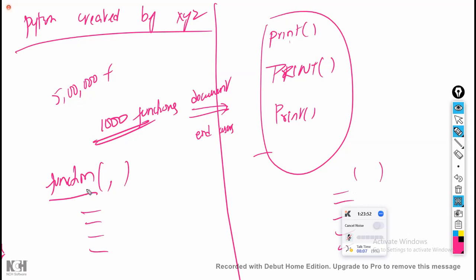One of the functions in that is your algorithm. An ML algorithm is also a function. How does this ML algorithm work in the backend? Some lines of code were written. It will take two arguments: one is the input argument and one is the output argument, x comma y. And it will identify the relation between x and y. How will it identify the relation in the backend?